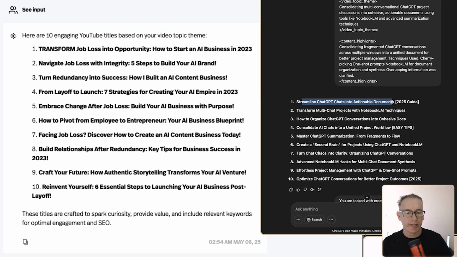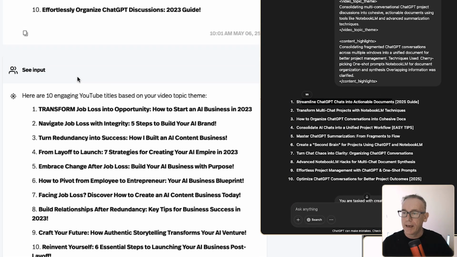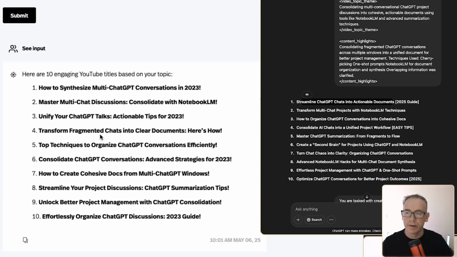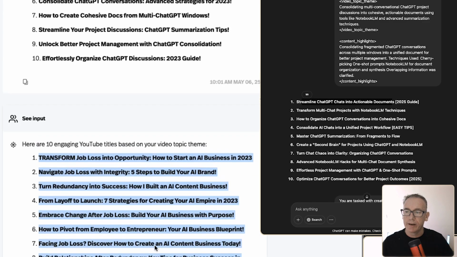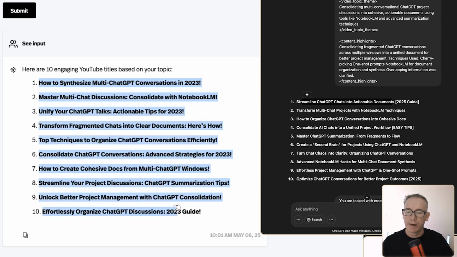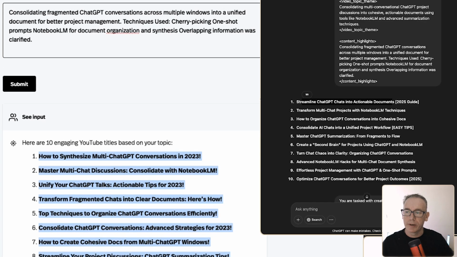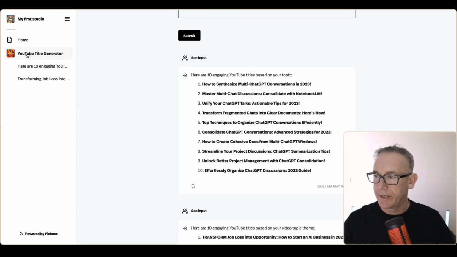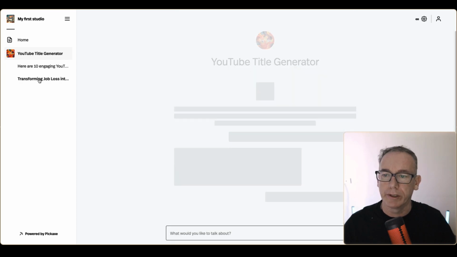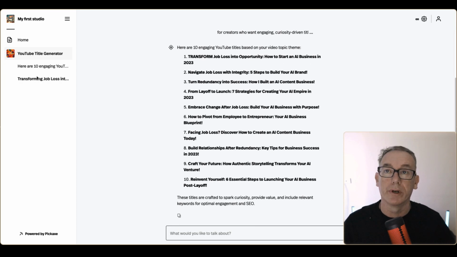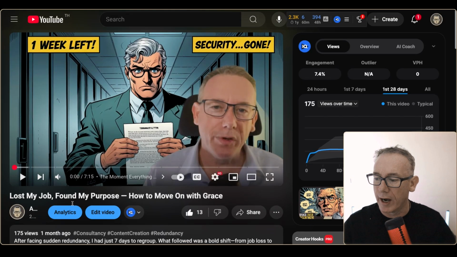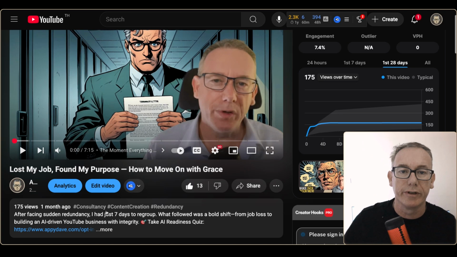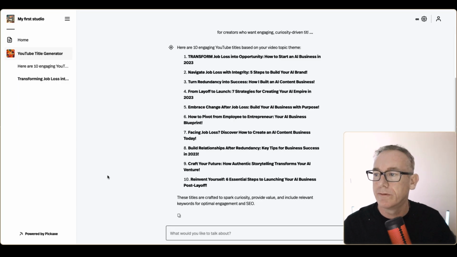Streamline ChatGPT chats into actionable documents. And what have we got here? So there we go. So the original one we just did is down here. And we've got the new one going on right here, which is pretty cool. Now, another thing to notice is that the history, we can click on this particular one if you want to go to them quickly. Now, if you're actually interested in that particular video, like I said, I've just made it public right now. It got a bunch of views in the first week and then I just turned it off.